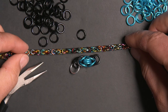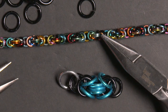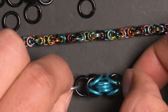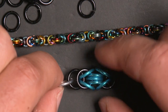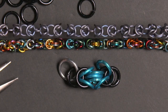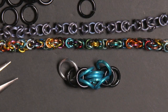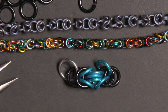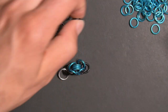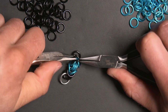I added three rings here, but if I look at one of the earlier examples, some pieces only use two rings connecting the alternating box chain units. I use three here because this is a larger ring size and I want the chain to be a fairly tight weave. With two connecting rings it'll be fairly loose, whereas with a smaller ring size there wouldn't even be room for a third. You can also use just a single connecting ring — like this titanium piece here — which results in a looser feeling chain. Those are variations you can choose based on your ring size and the end product you want.